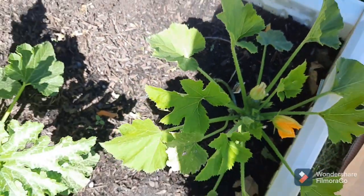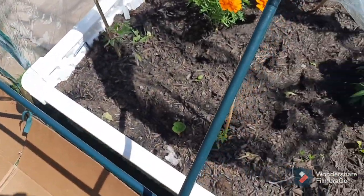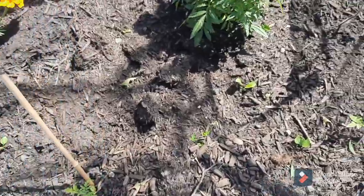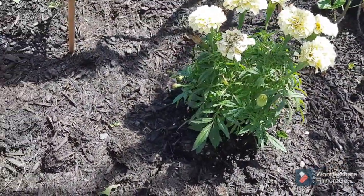And we haven't had as many bees this year, so I did put some bee food out near my bee hotel that I'll show you guys in a little bit, and you can buy those right off Amazon, or I'm sure they have them on Etsy as well.